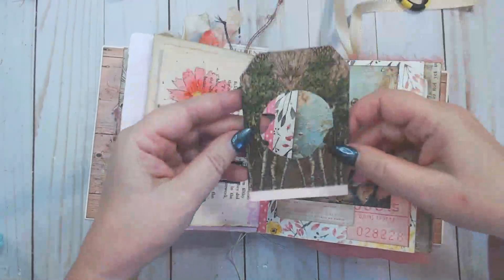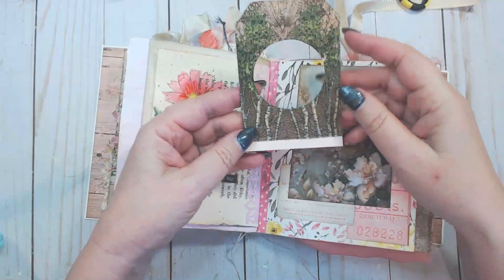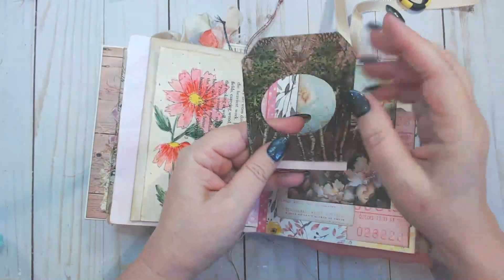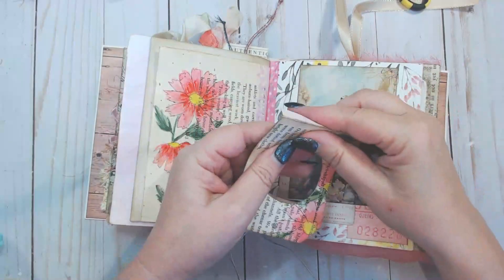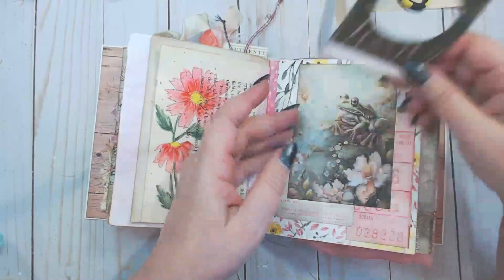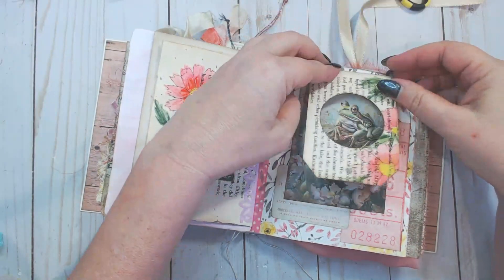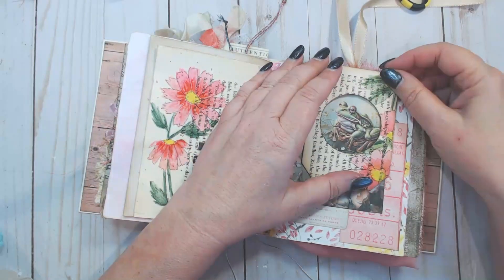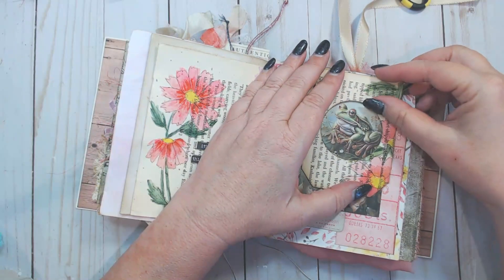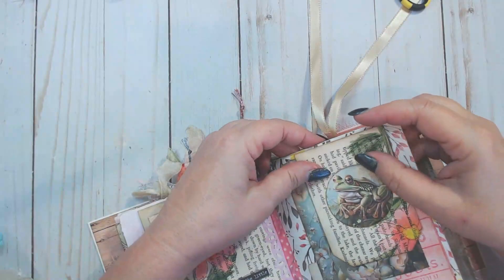I had left the top part of the picture unglued so that I could tuck the frame behind it, but this is where I'm noticing — oh my gosh — that napkin had some pine trees on it, but you can see the way the trunks look, it looks like tentacles from some alien monster, like War of the Worlds or something. Then on the top part there's a little spot between the trees with a sketching of pine cones and stuff — it looks like an alien ship shining down on the earth. I was just like, oh my gosh, this is horrid. So I have to do something about that, but for now I'm just gonna go ahead and glue this down and I'll fix it later.